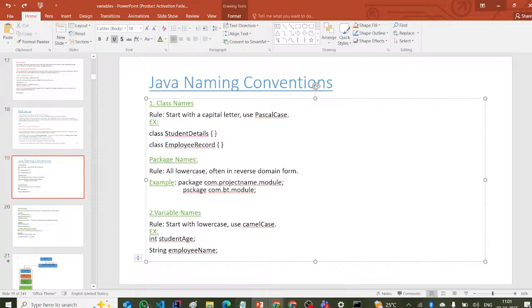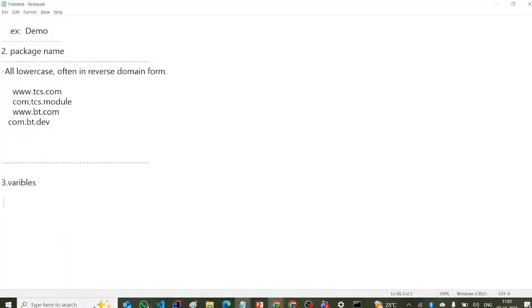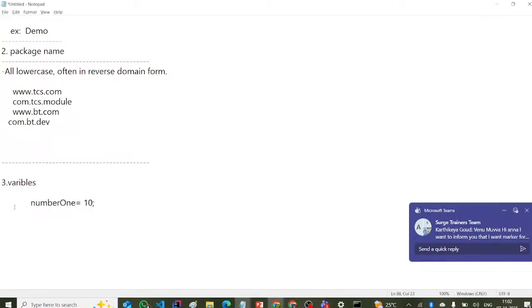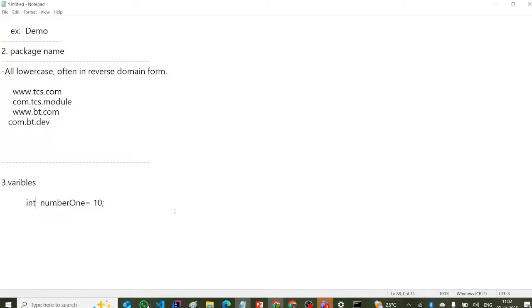Suppose I take a variable n with a semicolon, and I assign 10 to one variable, number1. The data type is integer. I will explain data types and all these things in the future course. So here number1 is the variable name.